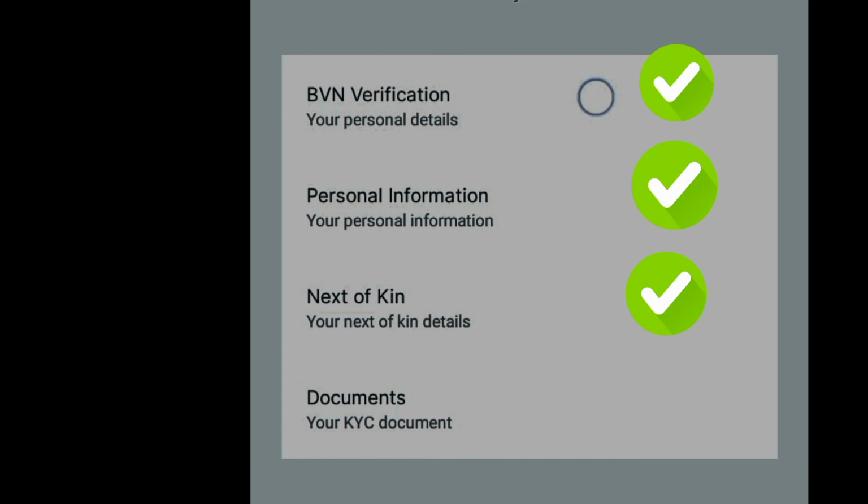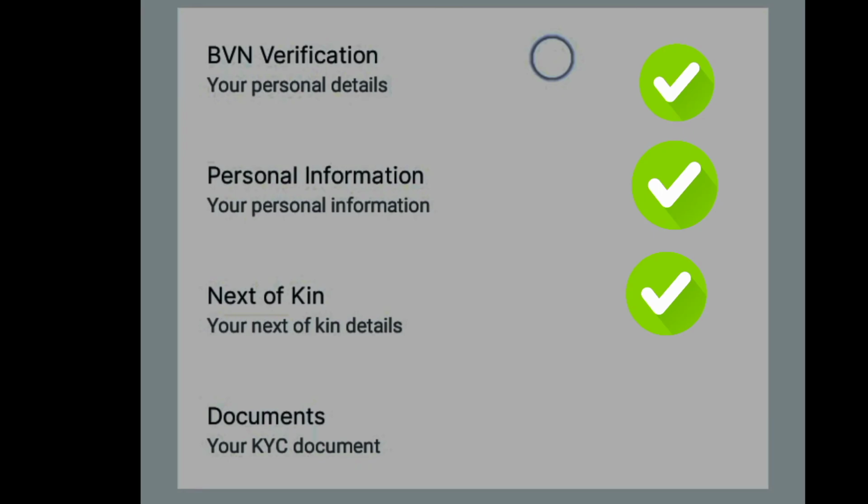You have your proof of address section where you will upload the proof of address that you've downloaded from your bank or your NEPA bill. Then you will also need to upload either your NIN, your traveling passport, or your driver's license. Anything that has your identity on it can be used as your document.